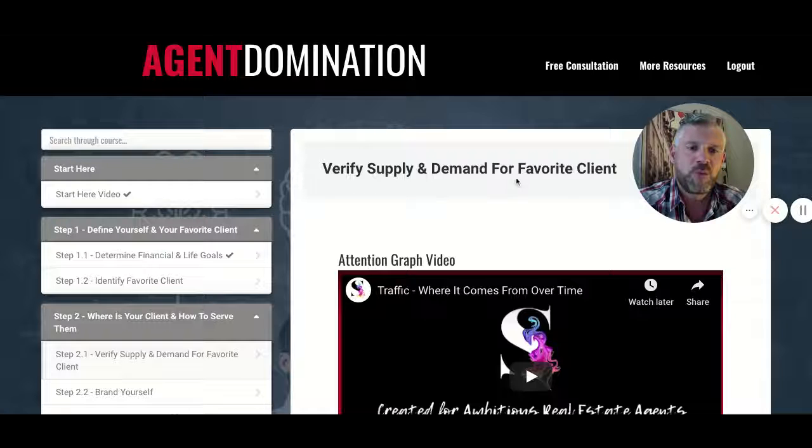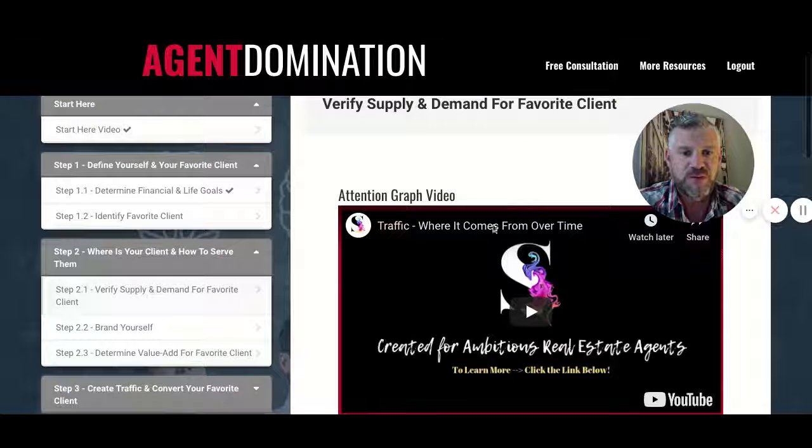So what we want to do is work on some of these fundamental things. And then when you have those down, you can really throw gas on the fire, if you will, and take advantage of some of the other tools that are in here, as well as the more resources when you get to that point.